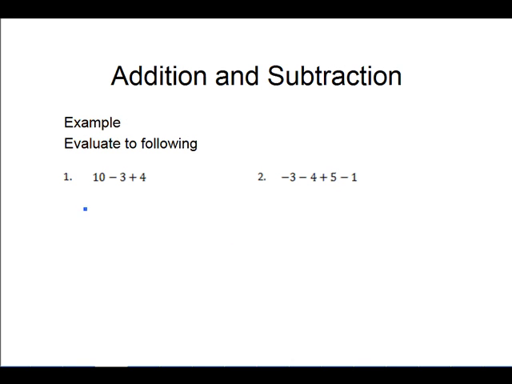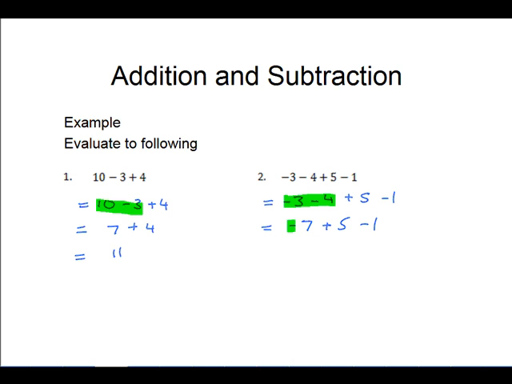So let's work our way through a few examples. How I do this is that I just add or combine two numbers together at a time. That's my way of doing it. So I go 10 minus 3 is 7. Write down the plus 4, and then I do that. Here I've got minus 3 minus 7 plus 5 minus 1. So that makes minus 7. Plus 5. Then I've got minus 7 plus 5.